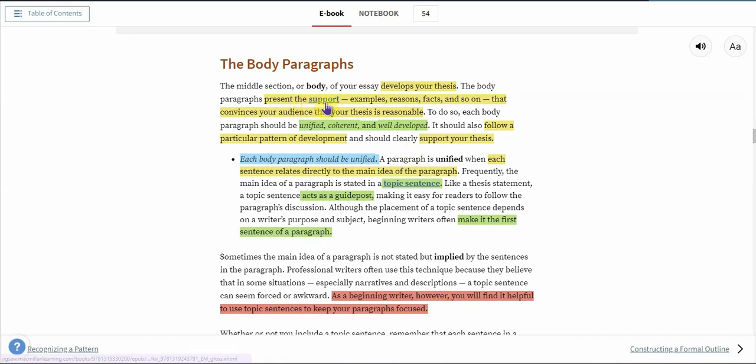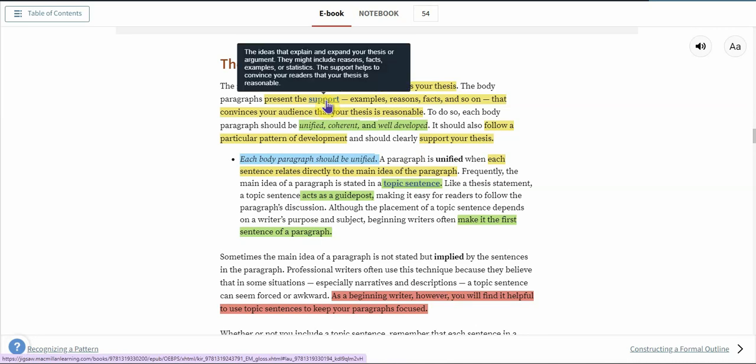And so again, your body paragraph is going to give us the support. So we can click that little link there. Anything that's underlined like that is going to give you a little pop-up to tell you what that means. Support can come in all sorts of different shapes and sizes, and some things will be suitable for some types of writing and some things won't. So again, you can look at the handout. The essay assignment will sometimes demand certain kinds of evidence. Like when we get to the last paper where you have to do research, you have to use research.